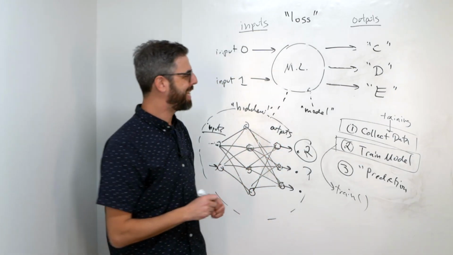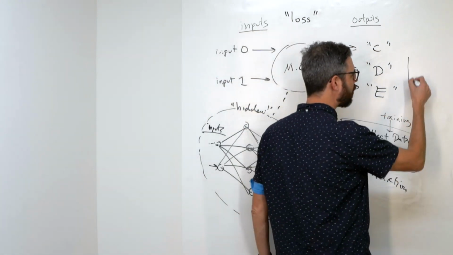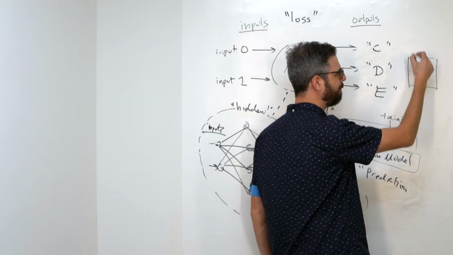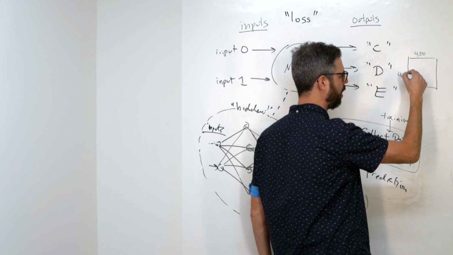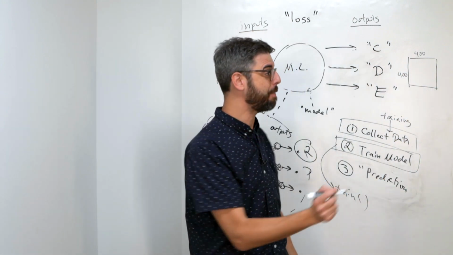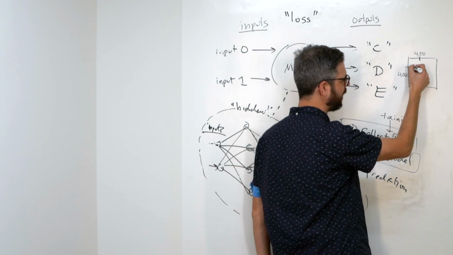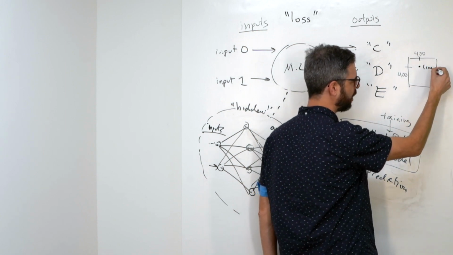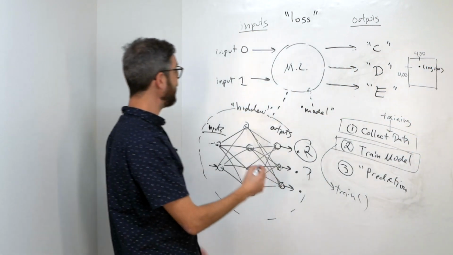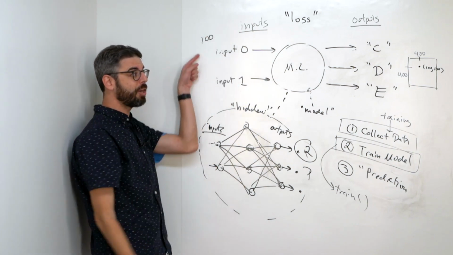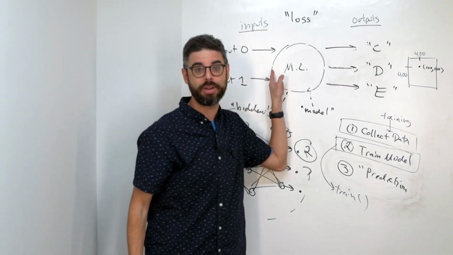What does our training data look like? Remember, I've got this P5 canvas. Maybe it's 400 by 400. Any given input is a mouse click into that canvas, like here. And so this might be the mouse location 100, 100. So that would mean the literal number 100 is being fed into the neural network.